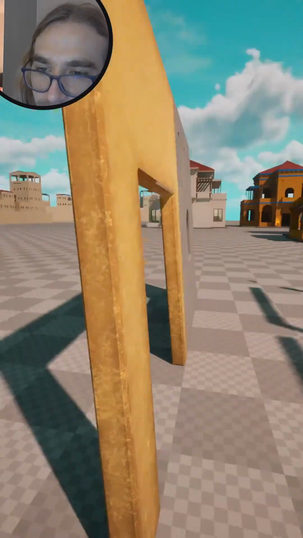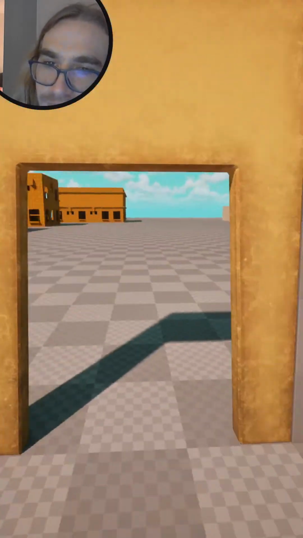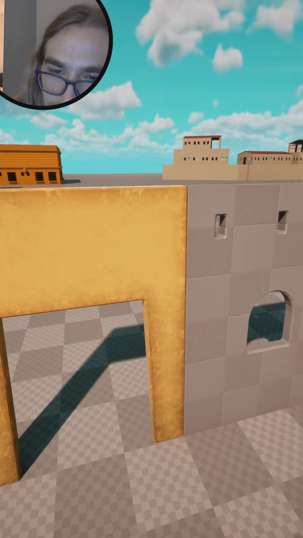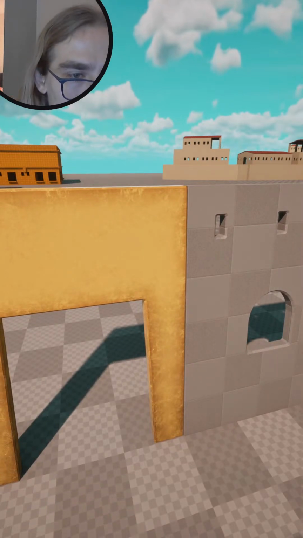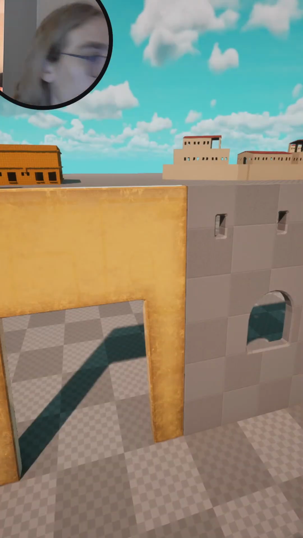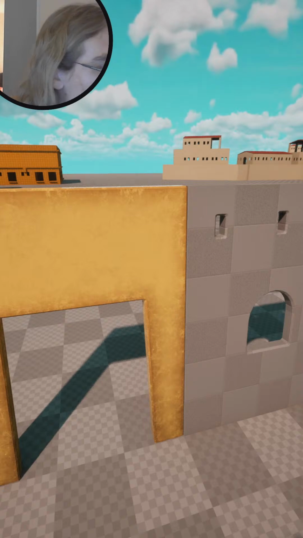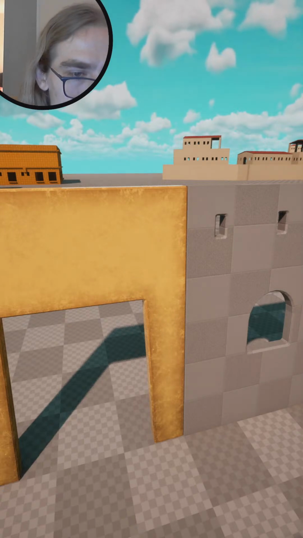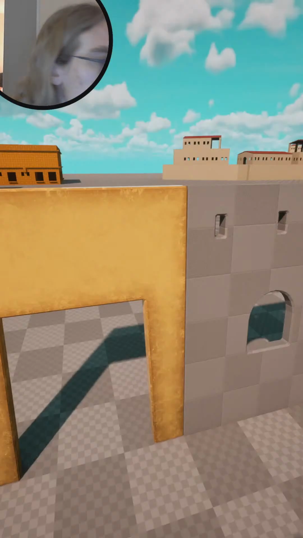Nice, it looks pretty cool. Yay, we got a texture. These are very nice textures and they look great. Let's make this other material. Oh my god, this keeps opening in another window for some reason.